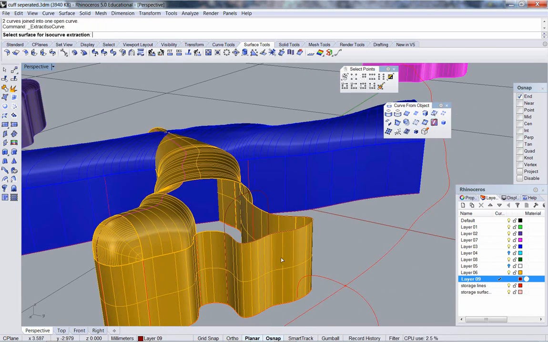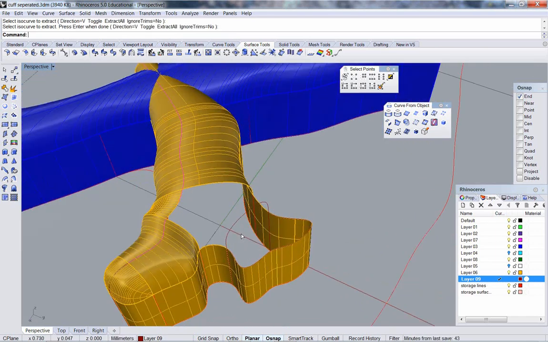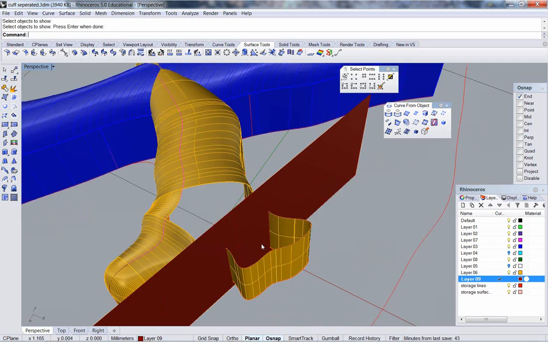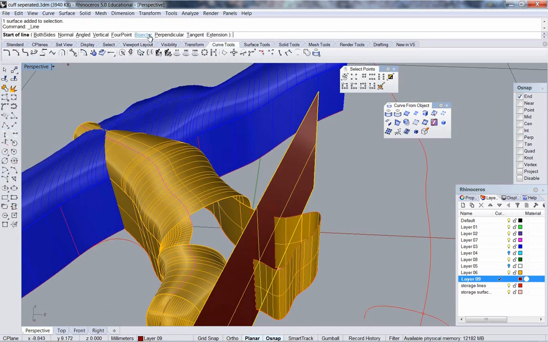Extract iso curve down the middle here. Let me get back my thing here. Curve, line, perpendicular. Oh, it's not on there. Oh, sorry, my bad. Curve, normal to this surface. Quadrant. Should be the top of it.